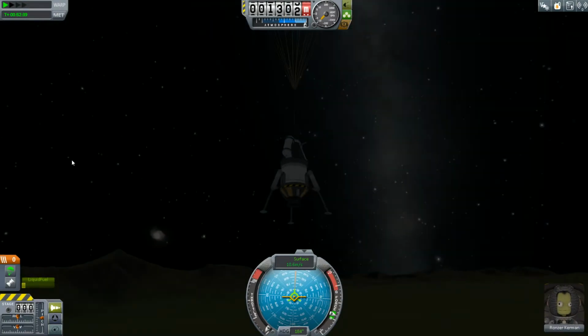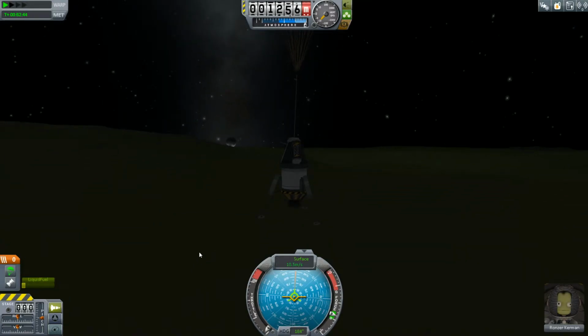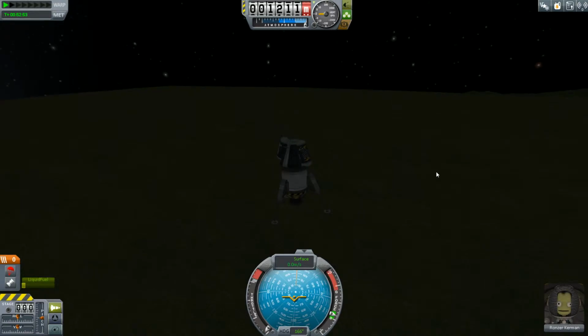Can you see the moon? Oh, that's cool. Oh, it's like going over the... No, that's kind of cool. The hill is just encompassing... Fuck learning English. Okay, and we're down.